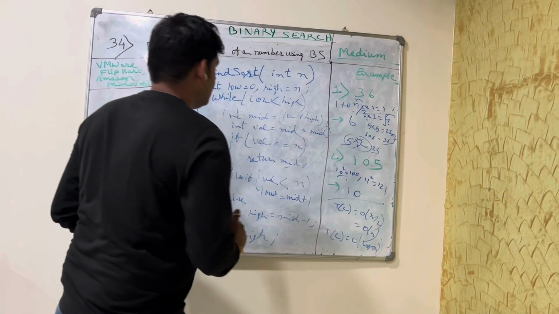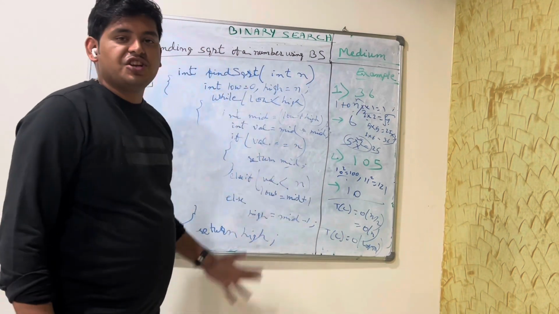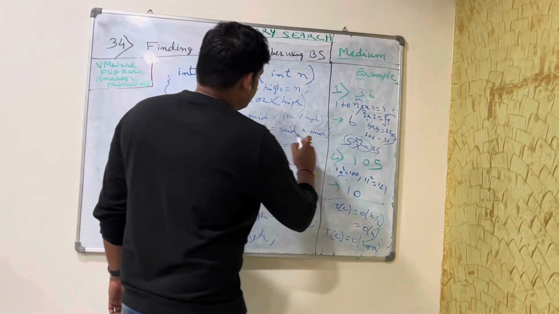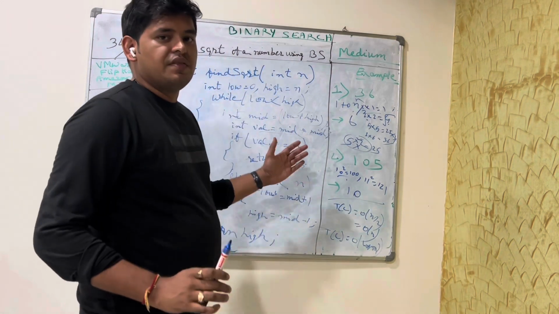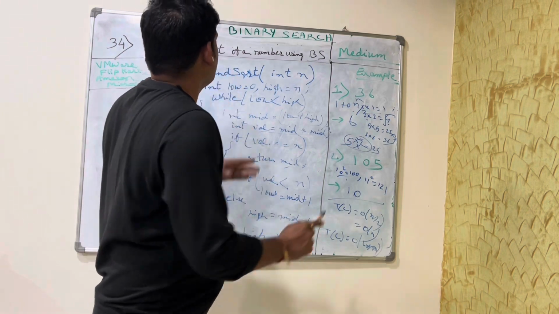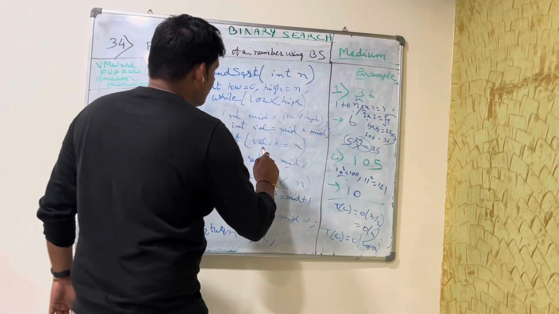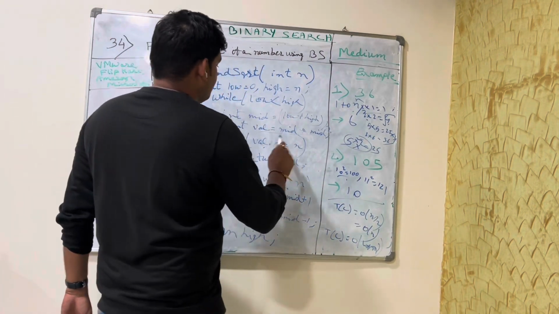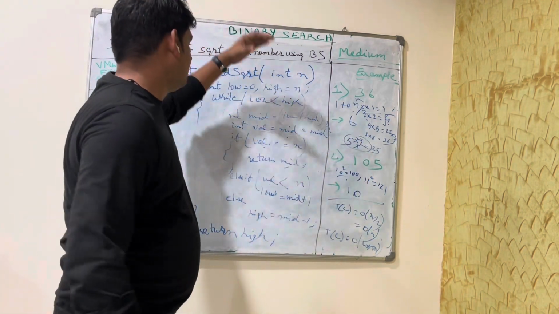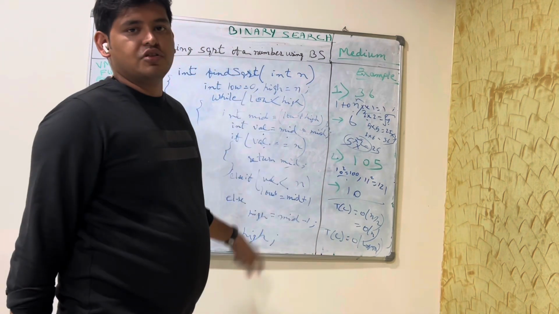Also, I would like to tell that what if the question was finding the nth root of a number? What change we would have done? In that case, here we are multiplying mid into mid because we want to find the square root. But the question could also say, don't find the square root, find the fifth root. So in that case, we would have multiplied value 5 times, mid into mid into mid into mid. We would have written a function that multiplies 5 times, and then we would have implemented it in the same way.